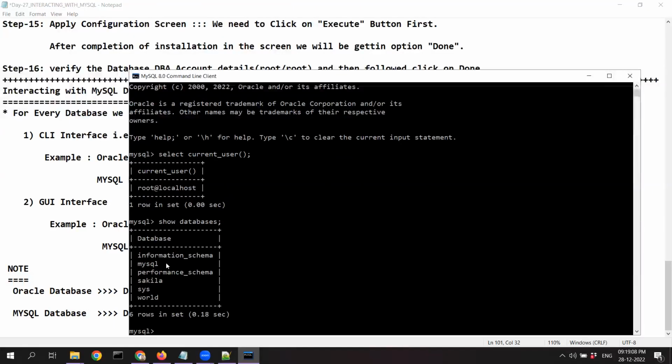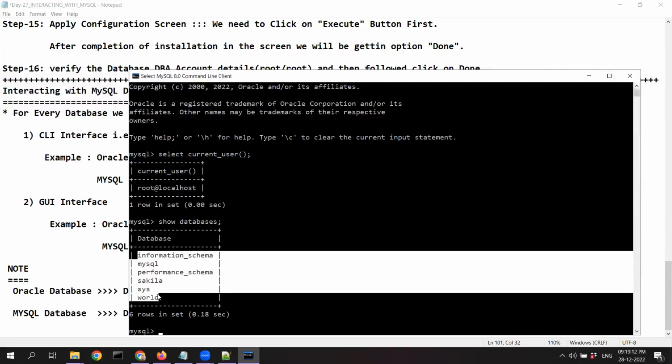These are the existing databases that come along with your MySQL installation, sir. These are the preloaded databases.